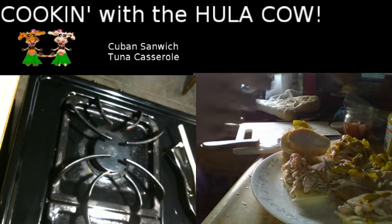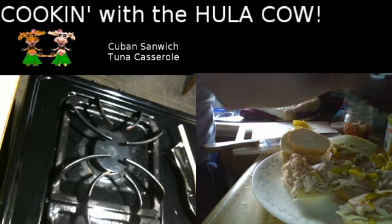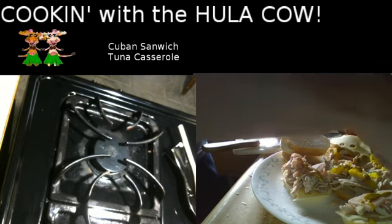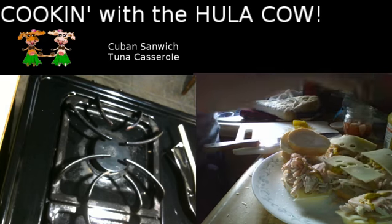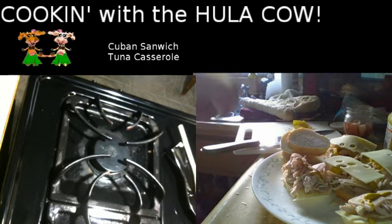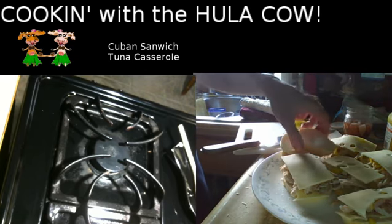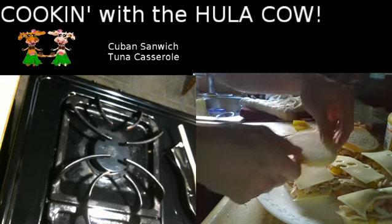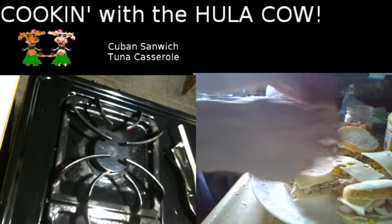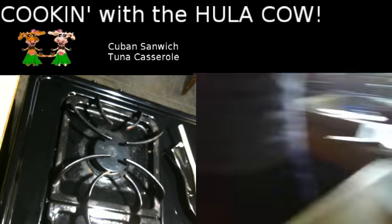All right, now, we'll just top these with more cheese because we need something for them to melt to. And then the fun begins. We've got to get these in the skillets so that we can melt them into paninis. All right. Make sure the bread's facing the right way. I don't know that I have enough pieces of bread. Oh, well, we'll get more. There's a whole bag of it.